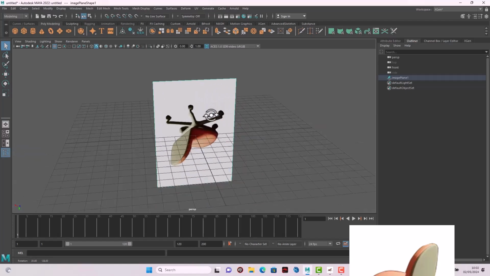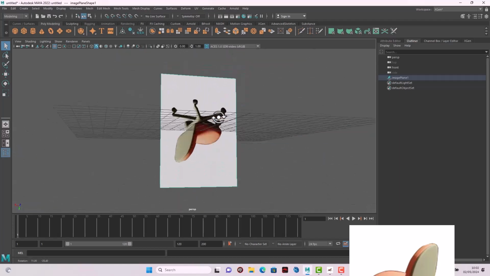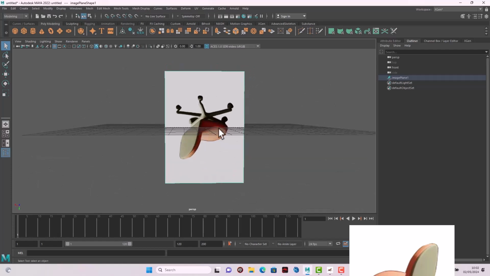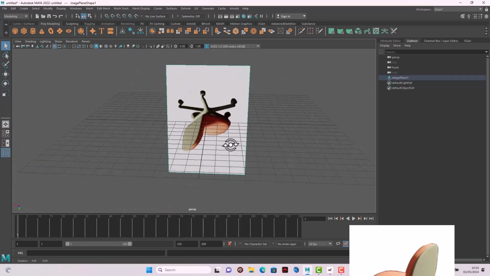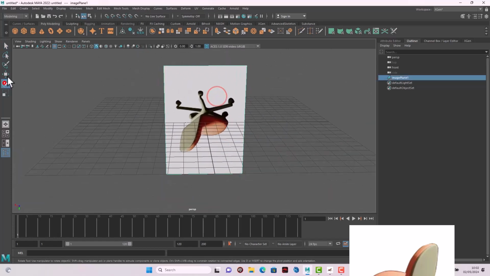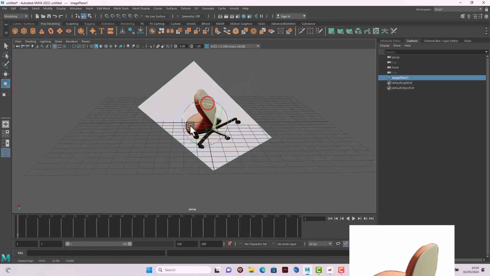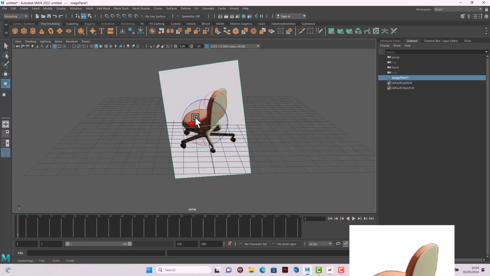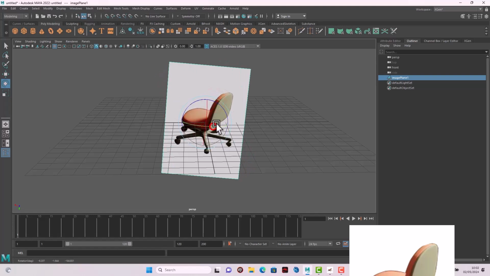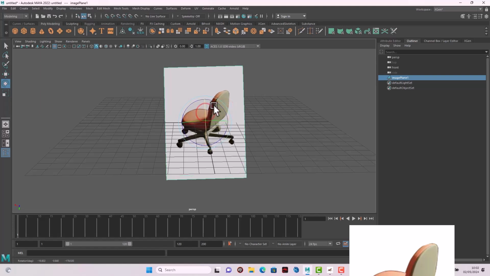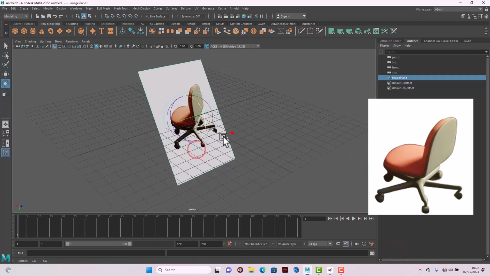Very simple. So now what do we do? I think it turned upside down, so we can use our rotation tool to readjust this. Okay, I think it's okay.